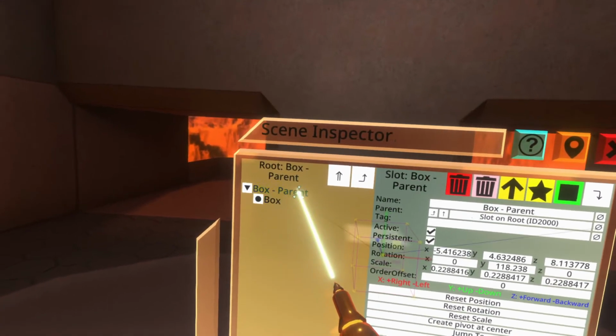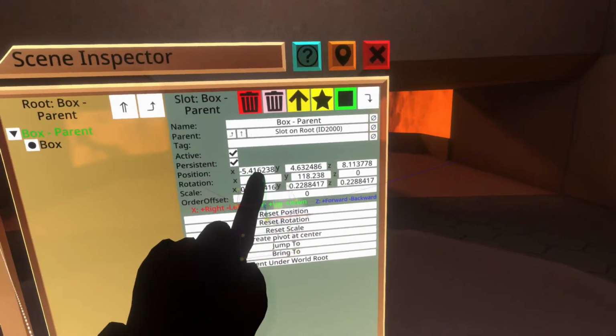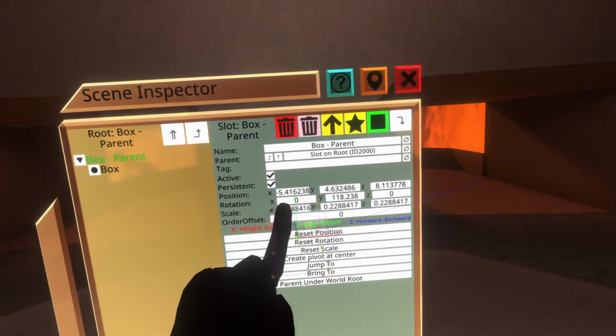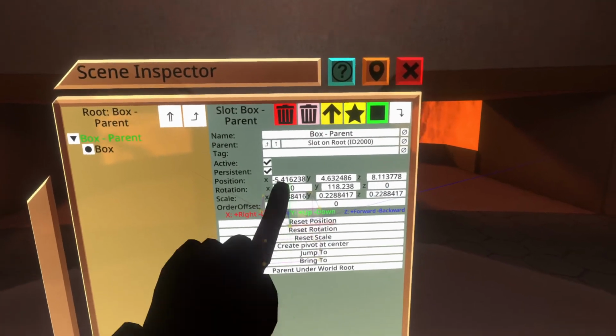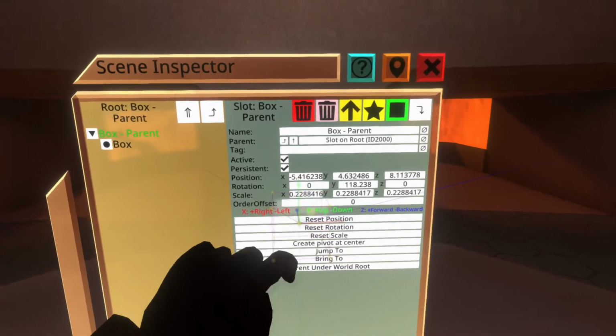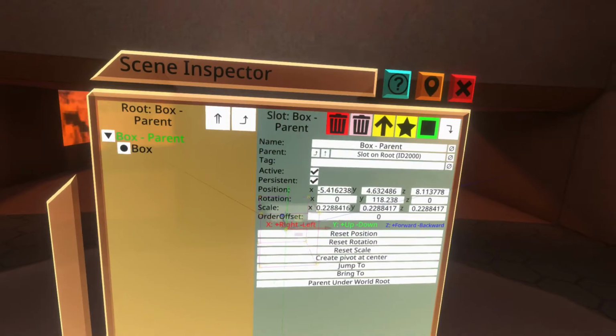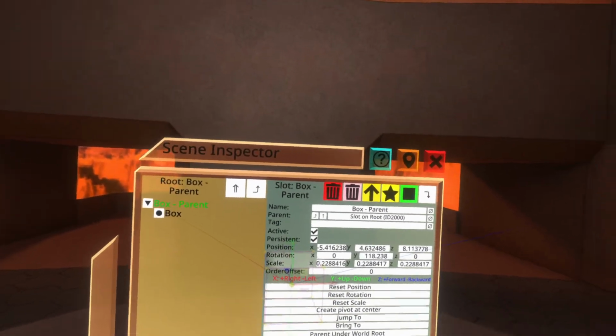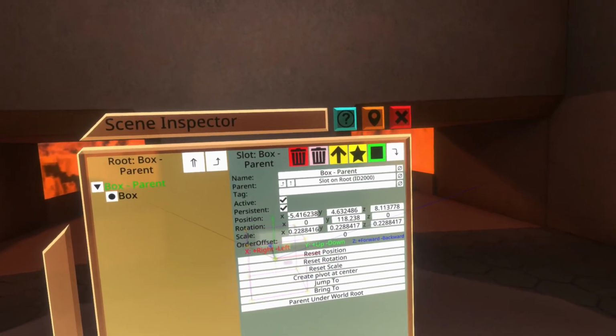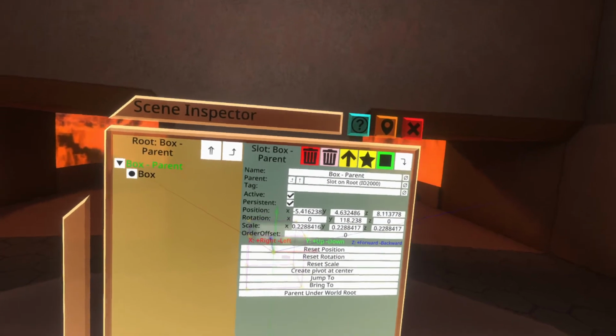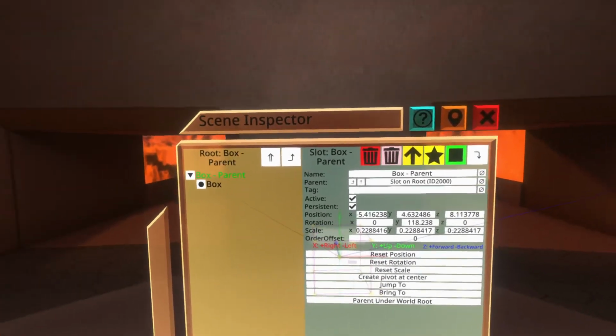I can now select this box, and you'll see that it has similar values, in fact identical values, to that box that we previously set. So -5, 118, and 0.2 on the scale here. This is useful when you want to lock an object into position. In fact, in a couple of videos, I called it locking an object into position, and maybe that's a useful terminology. Let me know if that makes sense.